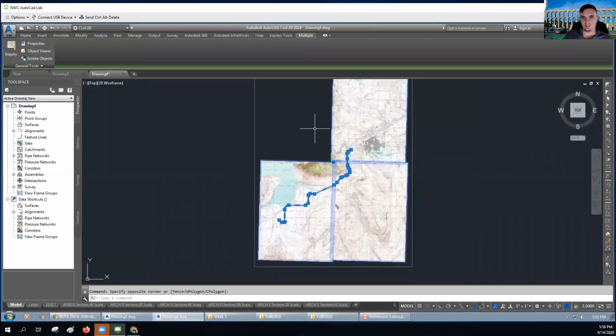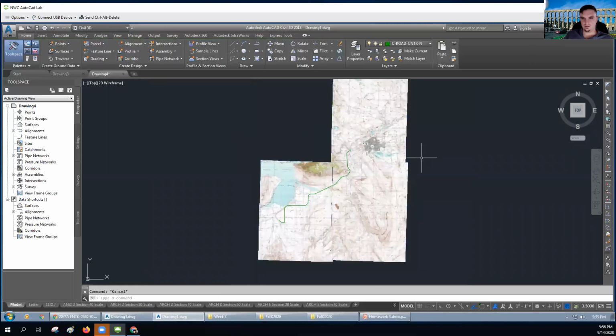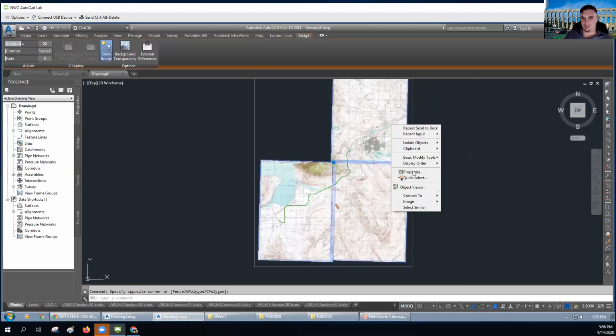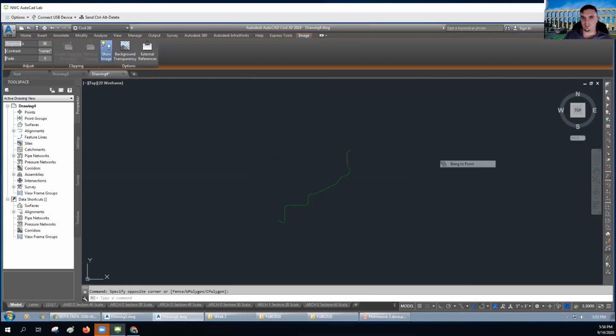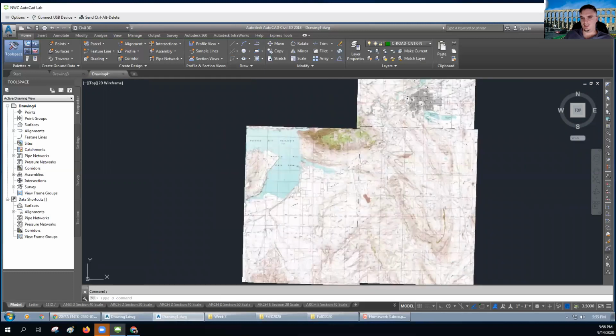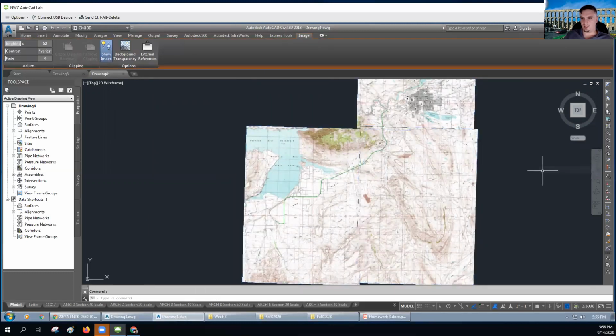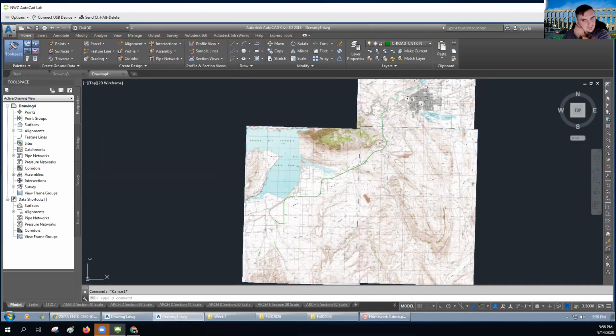So I'm going to select this guy and then go to display order, send to back. If your image happens to be on top of your line like this, it will be impossible to see your line until you send the image behind the line. Okay, send to back. All right, now you can see my beautiful green highway.